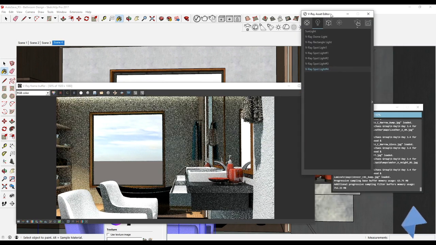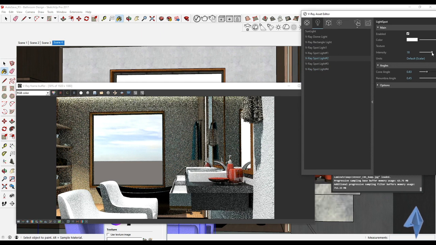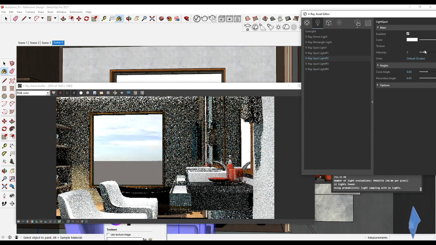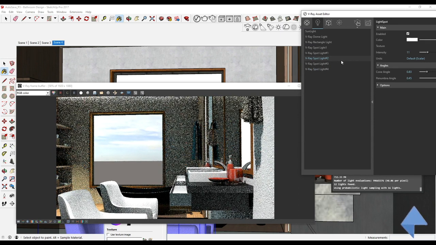So this is one over here. Let's reduce the intensity. And that did reduce it slightly, definitely. Let's see what this one does.